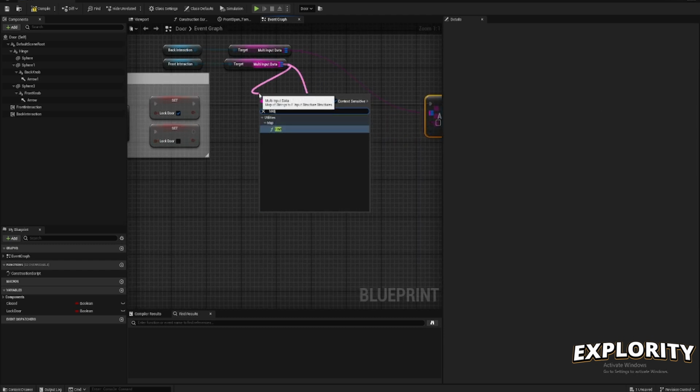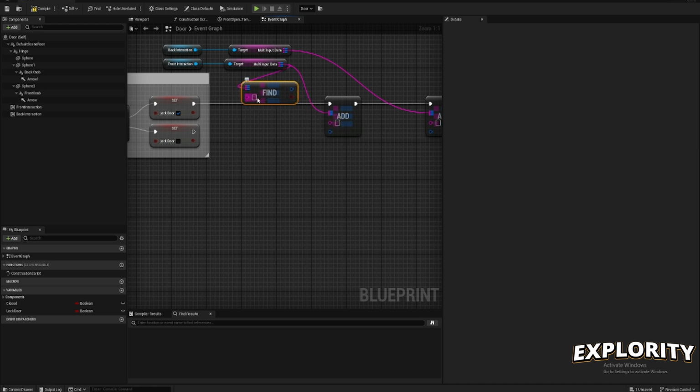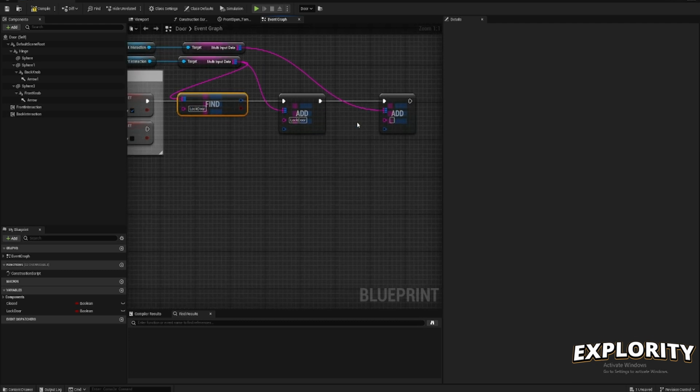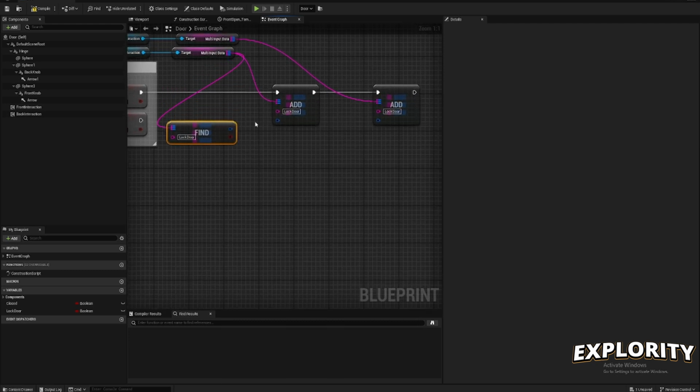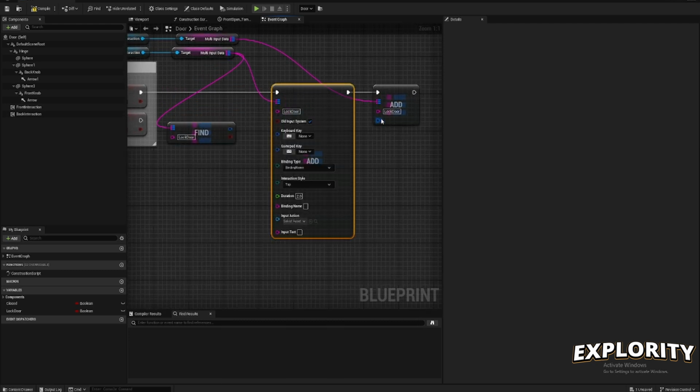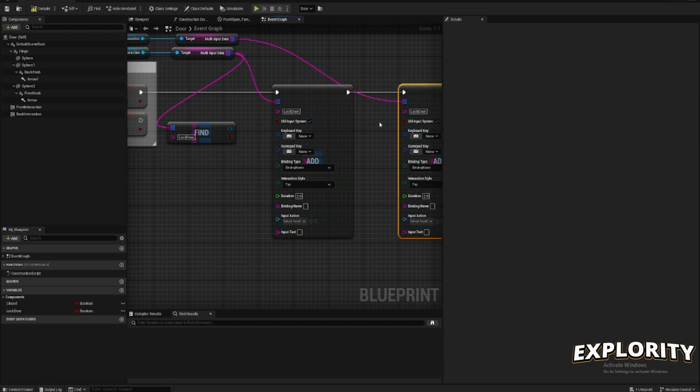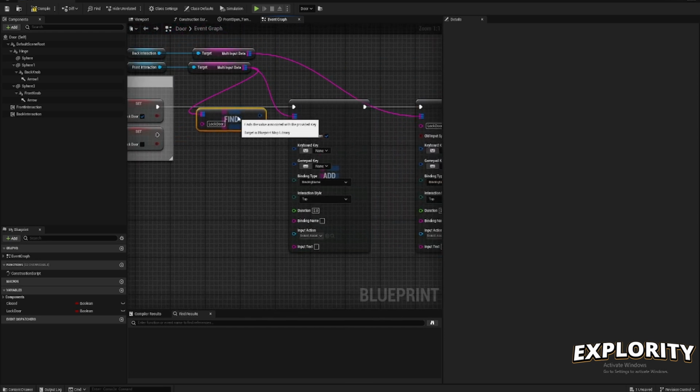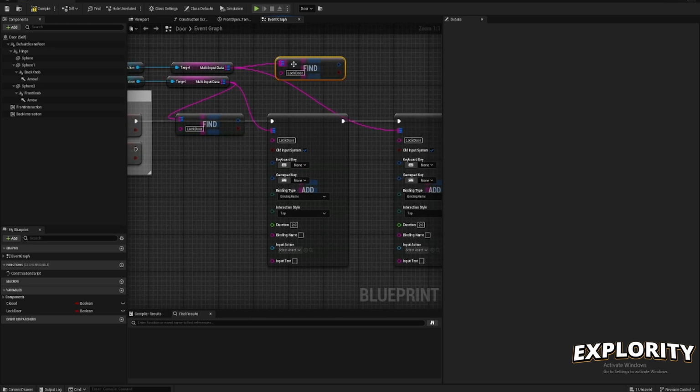I can find first the lock door, use the key here to set it up, and then split this and split this, and do this here as well and split this as well.